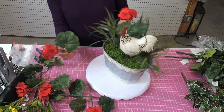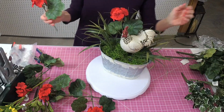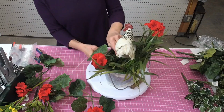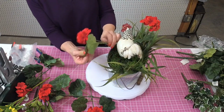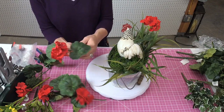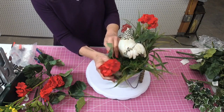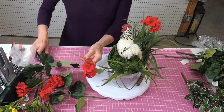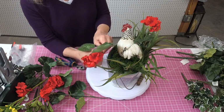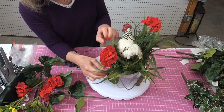And I want one, if I put one over here, I want to go diagonally over here. That would look nice with the leaves kind of hanging over the edge there, if I could find one with the smaller leaves. The leaves on this one are pretty huge. I'm going to use this one with the smaller leaf. And again, I'm just going to let him hang over the edge there. Trim this down just a bit. And again, I'm going to place it. I'll come back and glue them once I'm happy with the placement.